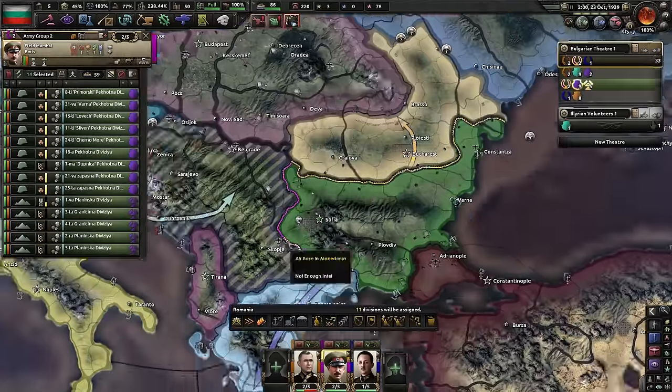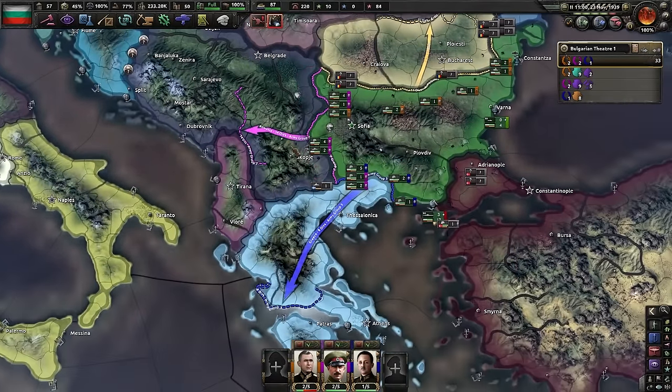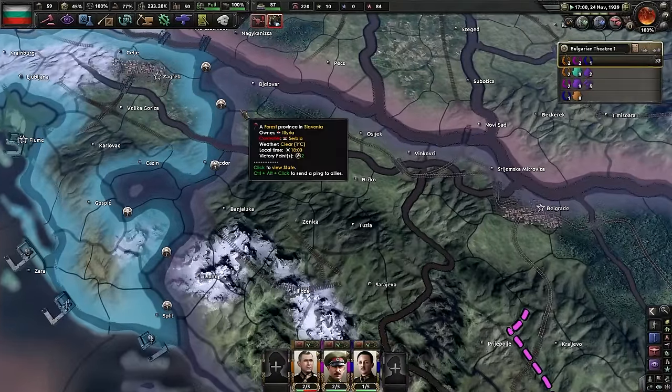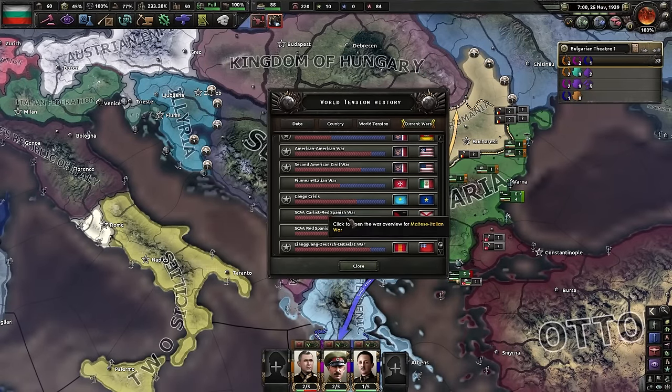Now at this point, I started thinking about invading the Belgrade Pact and Serbia, but I thought it would be too late. But currently, are they going to win the war and then we're going to be so screwed? Yeah, that's so true. I'm going to take Zagreb any second and that's the end. If we look at the current wars here, and if we find the war that we're looking for, the Illyria and Serbia war, it's here.